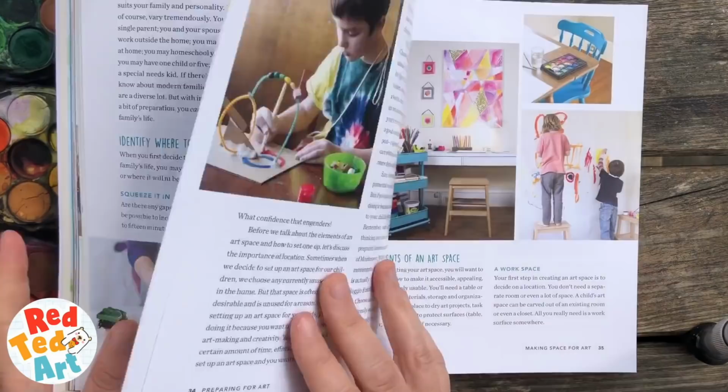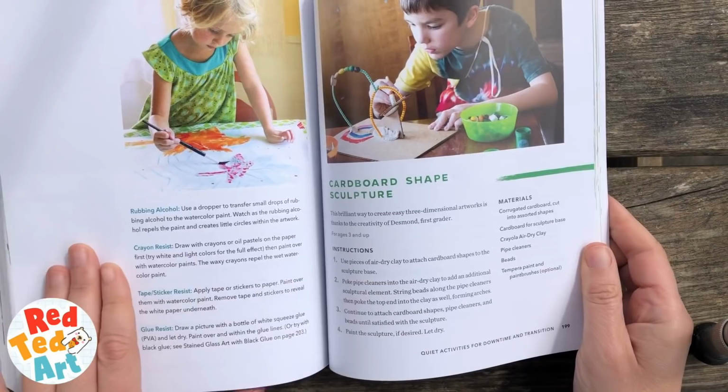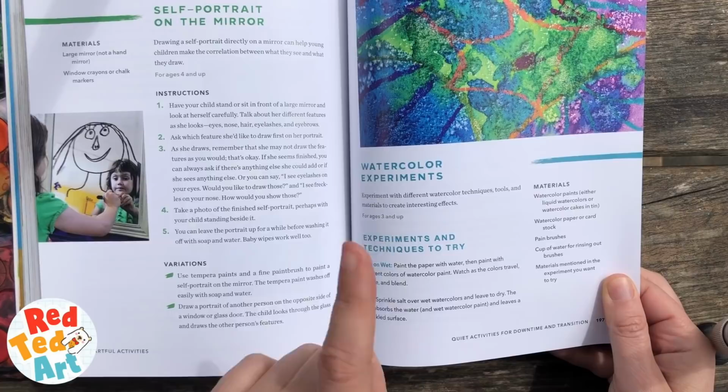And as it's summer, I thought, you know what, this is a great time to have a go and get a little bit messy. I flicked through, and one of the things I was looking at earlier on was, actually no, it wasn't this page, yes it was this page, it was looking at watercolors. Now my daughter loves watercolors, it's something I don't do enough, and I thought, you know what, why not make some bookmarks based on some of these suggested watercolor techniques.